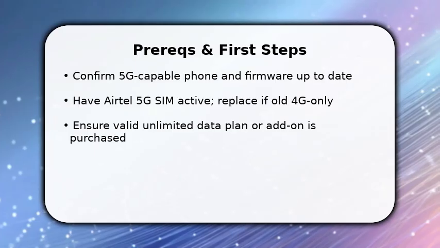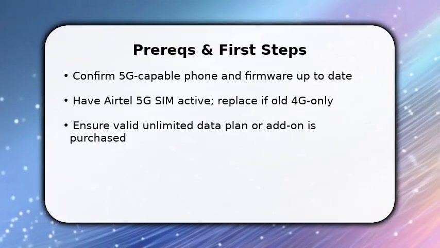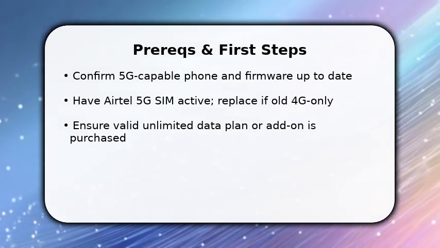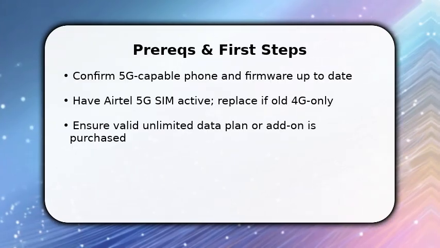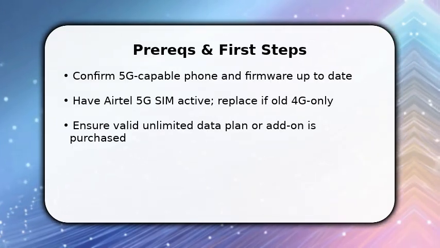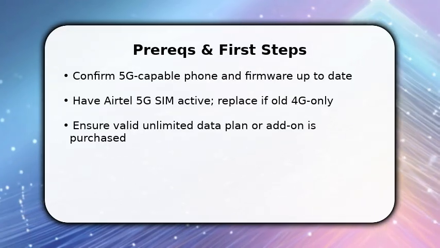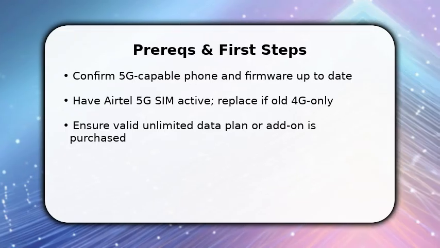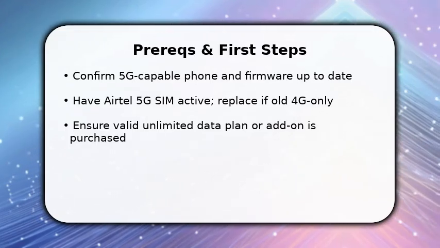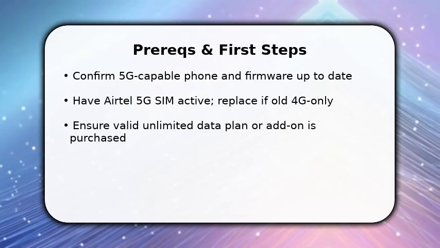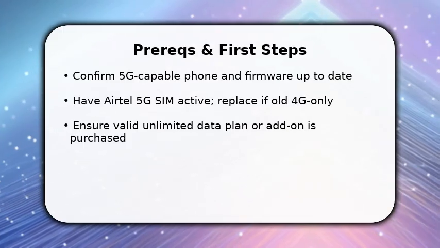You need the basics ready: a 5G-capable handset and the new Airtel 5G SIM. Start by confirming your phone model supports 5G and install any pending system updates. This prevents band mismatches. Next, check your Airtel account to ensure your unlimited 5G plan or add-on is active. If not, buy or upgrade now.